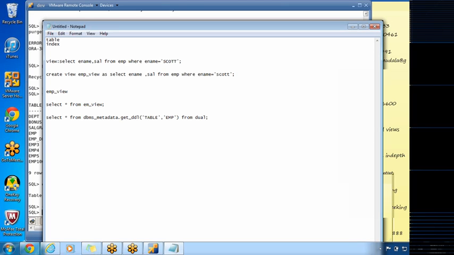In a similar way, if you want to get the DDL of a view, the moment you run this query, you'll get the view definition and you can see what query internally runs whenever you try to fetch the information using a view.